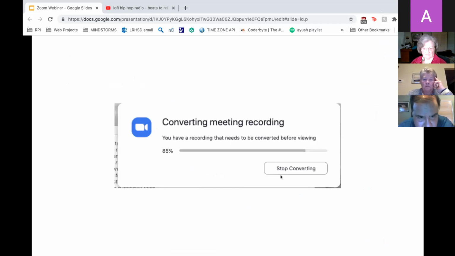And when the meeting is over, you'll get a pop-up like this that says it's converting the recording. Once it's done converting, you'll have access to a little video file of everything in between when you hit start and stop recording. It records all presentations and everyone's audio and video. And where does that get stored, Sid? It'll get stored in a magical place on your computer that Zoom picks by random.